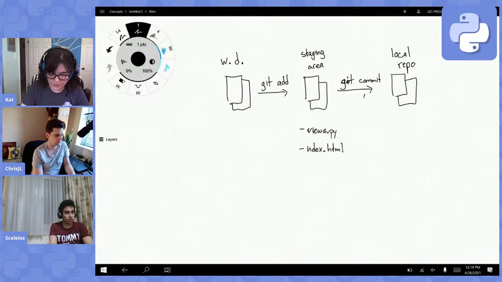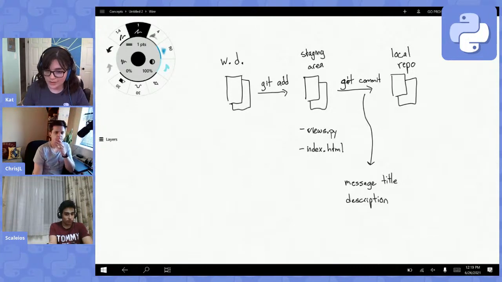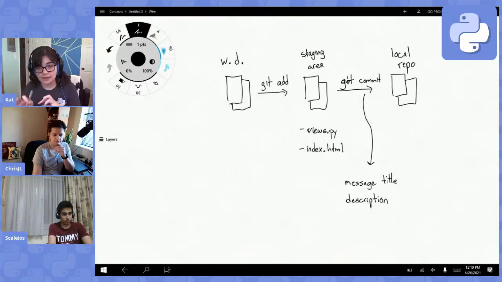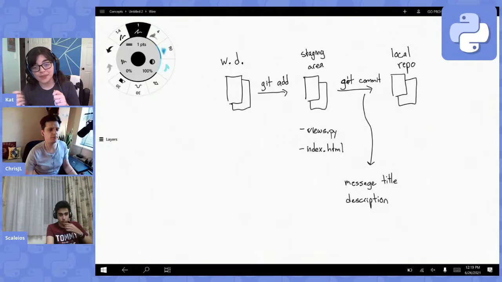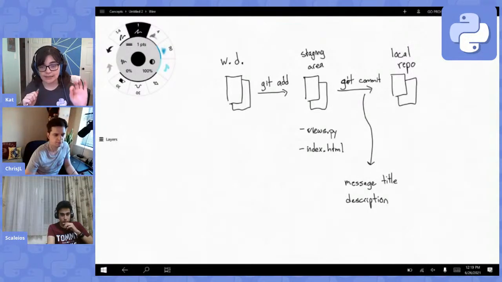And so with this, you generally do a message title, and then you also do a description. And so with that, you'll be like, hey, I'm adding in the forgot password. I'm adding this because X. On the back end, it does this because of Y. I'm making these changes. And it stores these snapshots in a folder called .git. When you initialize a repository, it adds that .git folder, and that's where all of these snapshots live.